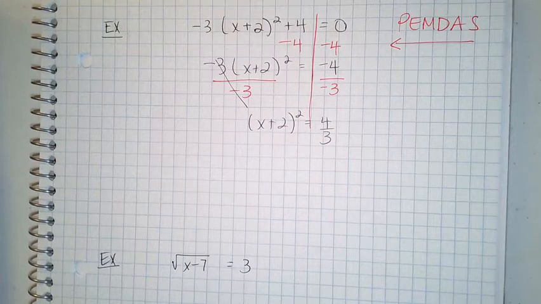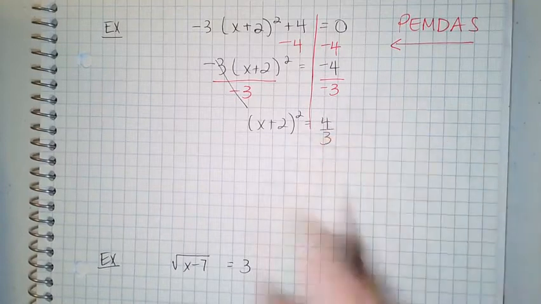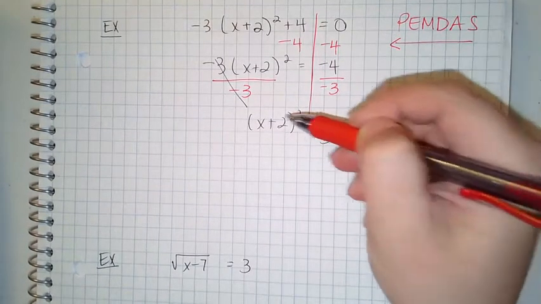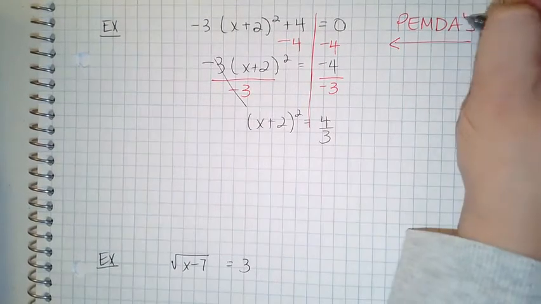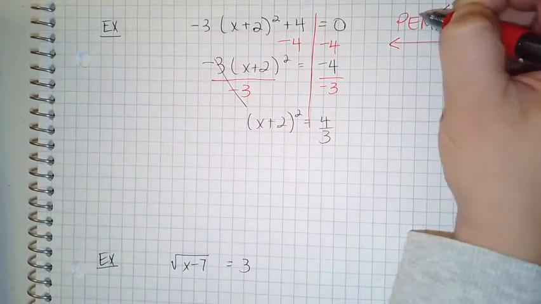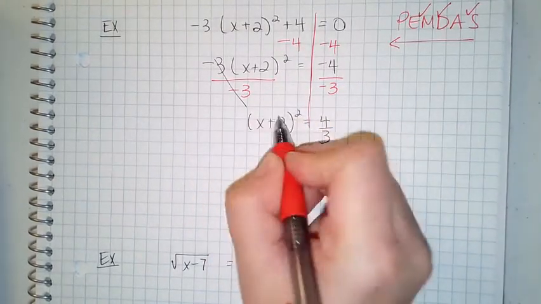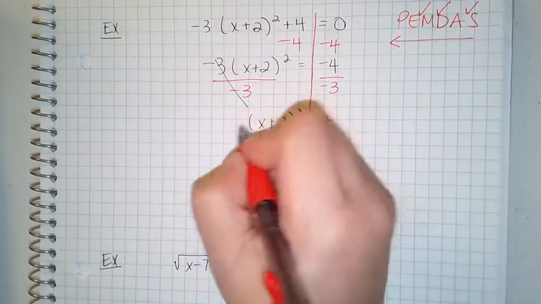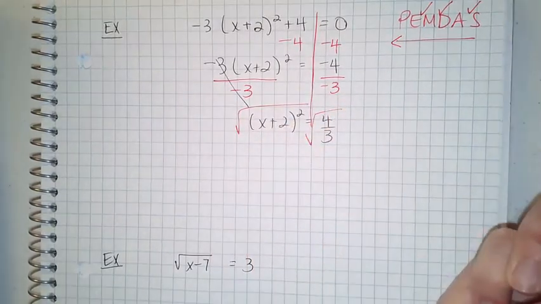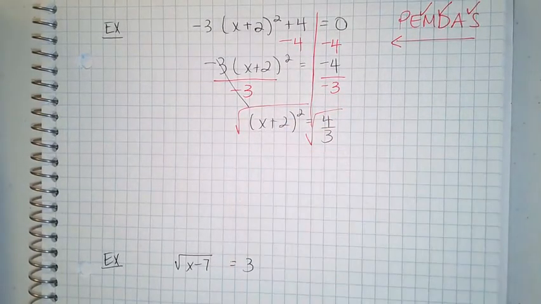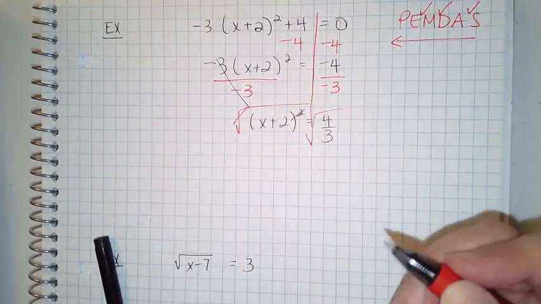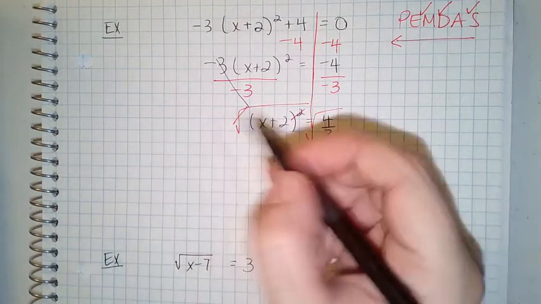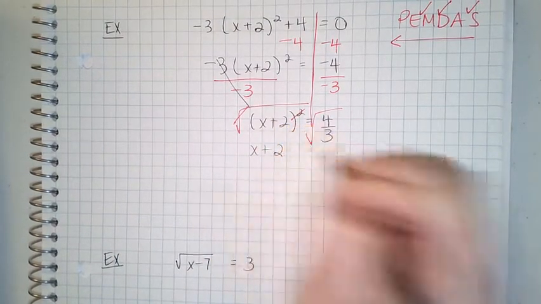Okay, well, now what I'm going to do is I've got to get x by itself. And to get into this, I have to undo my exponent. Okay, that's the next thing in line. So we undid this. Now we've got to undo our exponent. The opposite or inverse operation of squaring is square rooting. So I'm going to square root both sides. Over here, the square and the square root cancel each other out. And so over here, we're left with x plus 2.